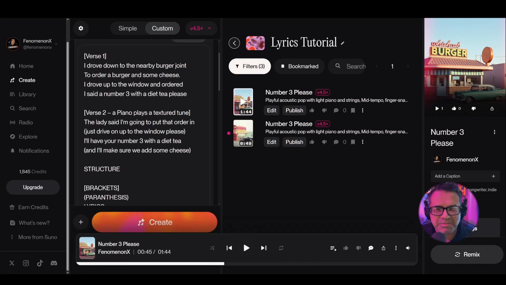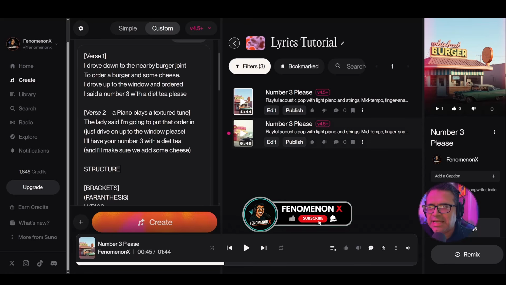That end part, I think it was supposed to say structure. So I was utilizing this, for example, just to kind of show you the actual structure. But because it's not in brackets, it should call it out as an actual lyric. And it's all in caps too, so I think that's where the emphasis was. So what I want to do is go to the second one and see if it does a similar thing here. Let's have a listen.